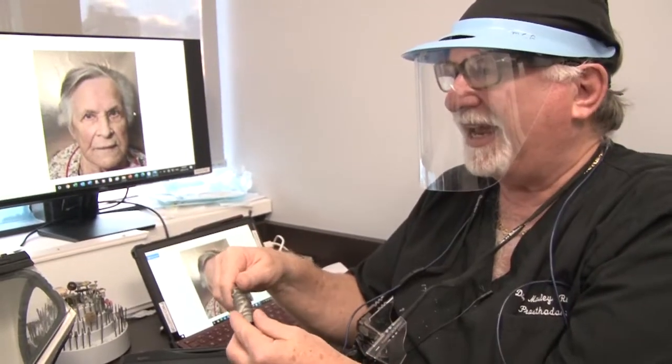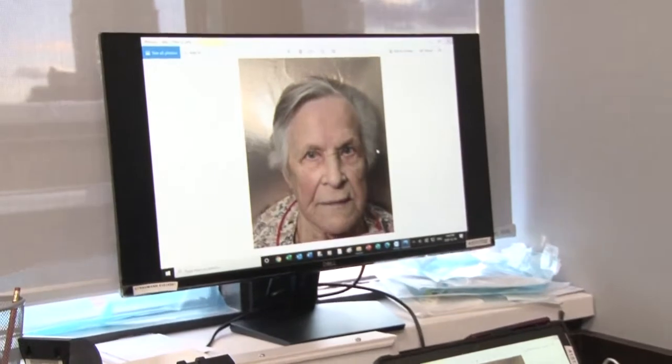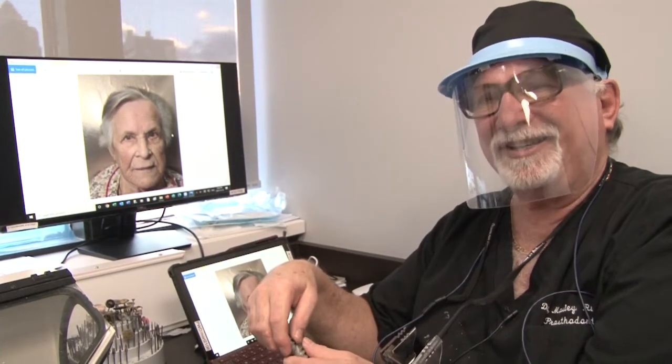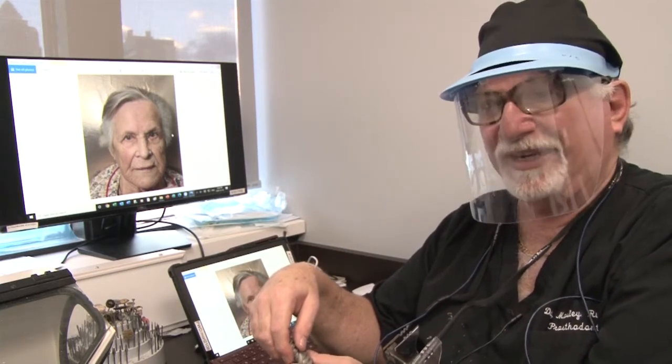Our patient today is Valentina. This is her picture. Now Valentina, she's 96 years young. Although she has senile dementia, some heart problems, takes anticoagulants, she's a vibrant young lady. Her problem has to do with her dentures.